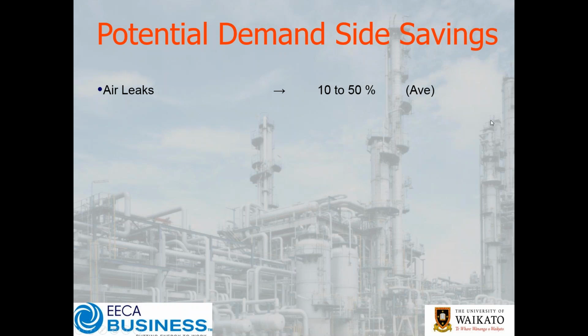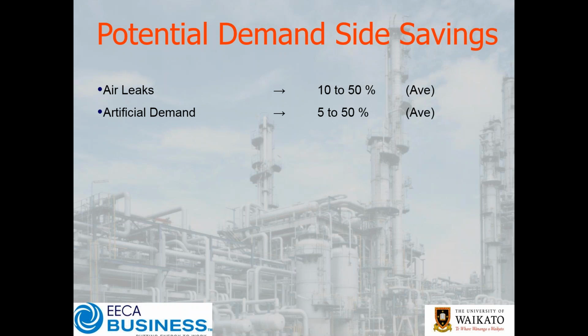So anywhere from 10 to 50% is not uncommon in terms of your total demand being a leak rate. Now, incidentally, the Department of Energy in the US a number of years ago, their best practice guideline for an air leak rate for a site was 10%. In more recent years, that's been dropped to 5%. Interestingly, they don't say zero, meaning that if you've got no leaks, you may well be actually overspending on your maintenance.